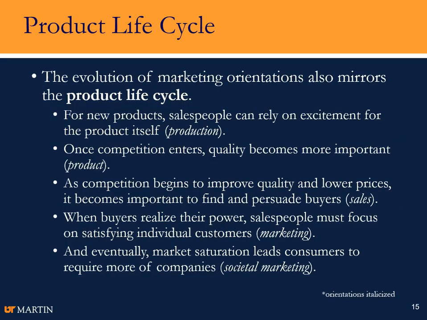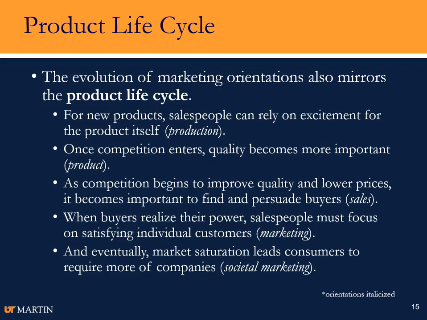We can also see pretty easily that the evolution of marketing management orientations mirrors the product life cycle. For new and innovative products, people will go purchase them without much coaxing. Businesses can follow a production orientation because there may be enough early buyers to sustain growth depending on the desirability and availability of the product.